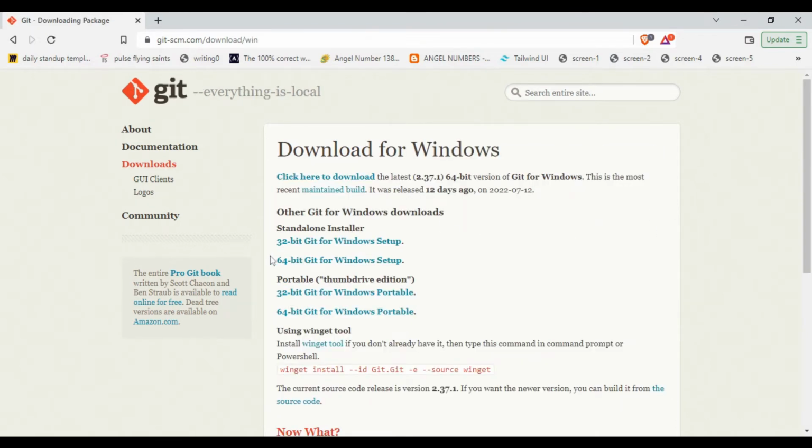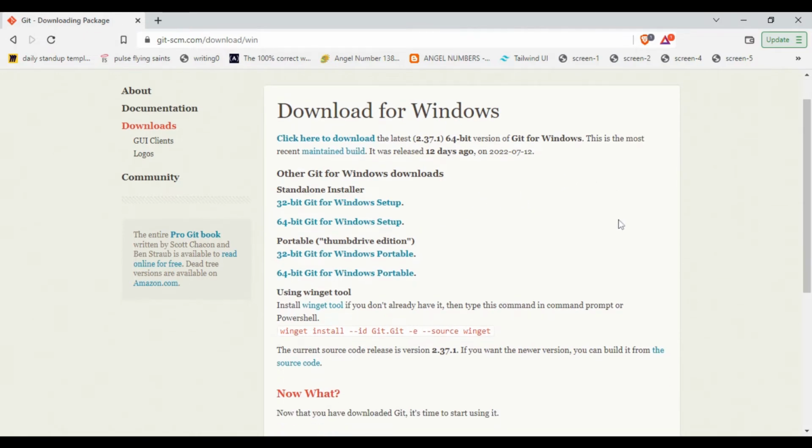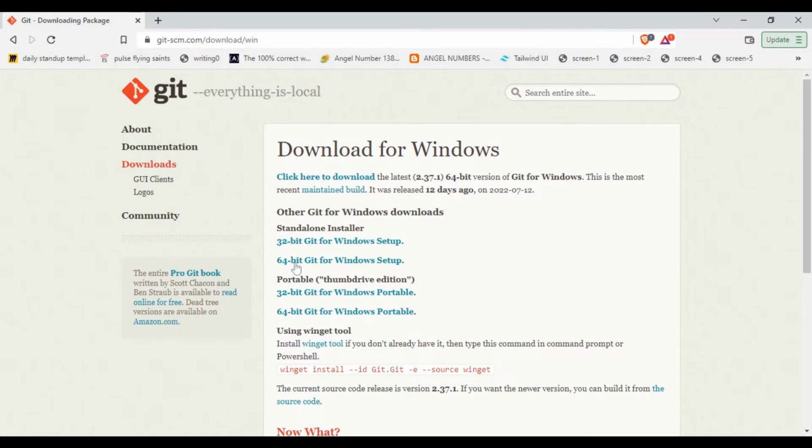Now if you have a 64-bit Windows setup, then go for 64-bit, or if you're on 32-bit, then go for 32-bit. I have already installed my 64-bit, so I wouldn't be doing that. But what you have to do is just click on 64-bit if you have the 64-bit version of Windows, and then save it anywhere that you want. I'll just save it on desktop, so it will take a minute or so. As soon as it finishes, we will be opening it, and then you just have to press next, and it will install automatically.